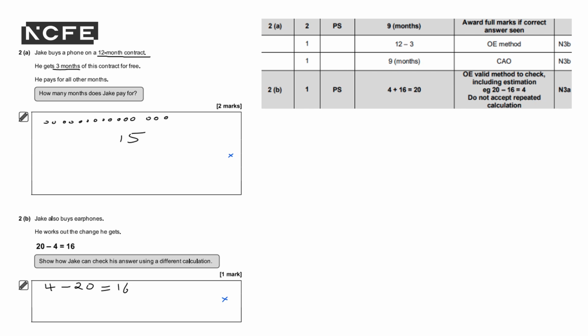So it is worth making sure that your learners understand how to do reverse calculations. A legitimate reverse calculation is shown in the mark scheme: 4 plus 16 equals 20. Alternatively, they could have done 20 take away 16 is 4, but unfortunately what they've done is not accepted.